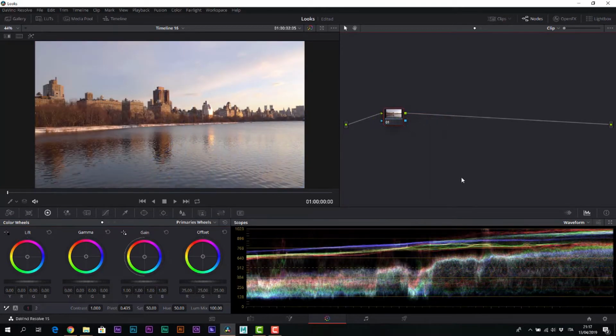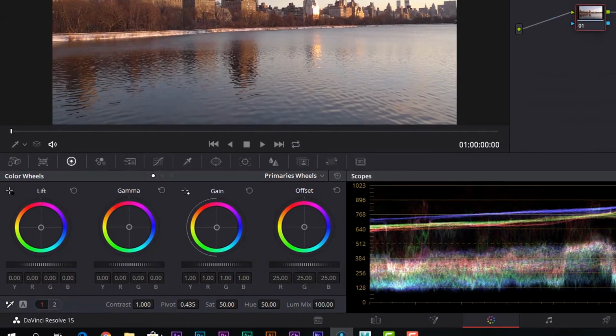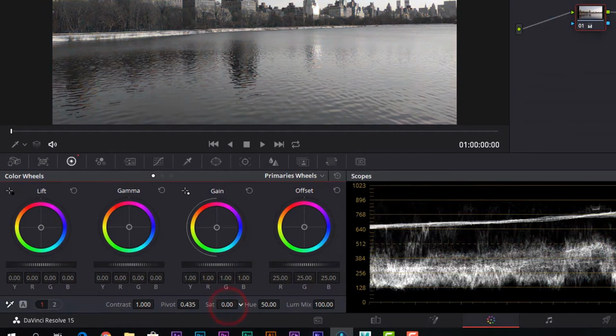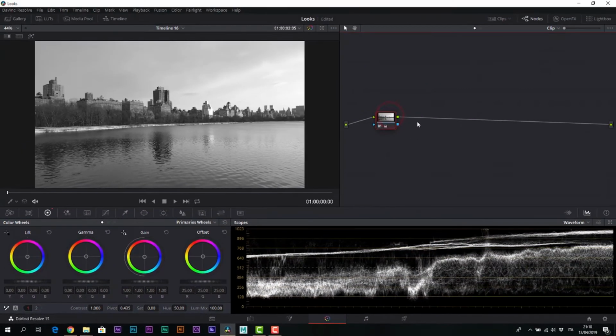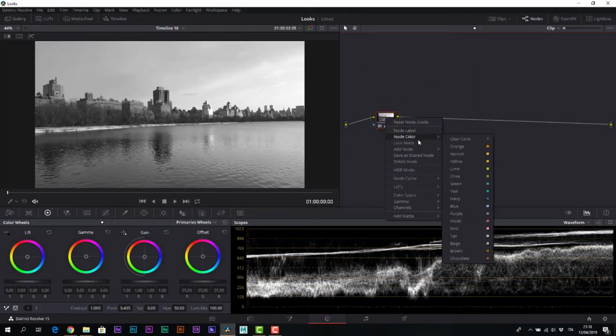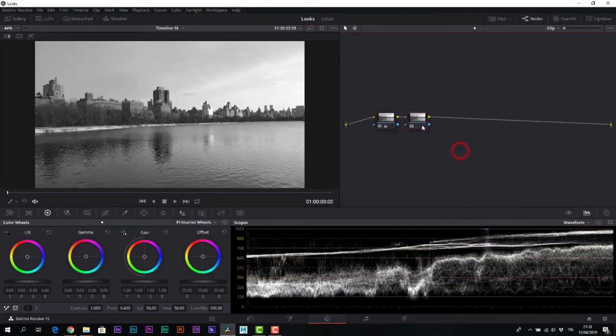Let us now see how to handle a three-tone shift, a tritone. A tritone is a shift based on applying different chromatic balances to different segments of our luminance curve. Obviously, to do this, we will necessarily have to work on a completely desaturated image. In the first node, we prepare the image by removing all saturation, and then proceed with the separation of the signal flow on different levels. We add a serial node where we do a luminance validation to isolate the shadows, so the lower part of the luma curve.